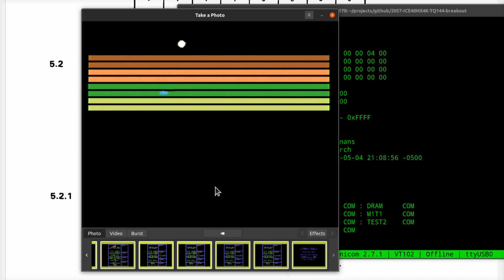The left and right motion on my game is supposed to go 3 times faster than the up and down. And you can see everything changes speed when it's running fast versus slow. And it seems to be tied to this notion that you bounce the ball off the wall and the speed changes. But, like I said, I think that is not something that you want to take into account in this scenario, because what's really happening here is the clock phases of the Z80 and the VDP are such that maybe now the clocks are closer to being in sync with each other than they used to be.